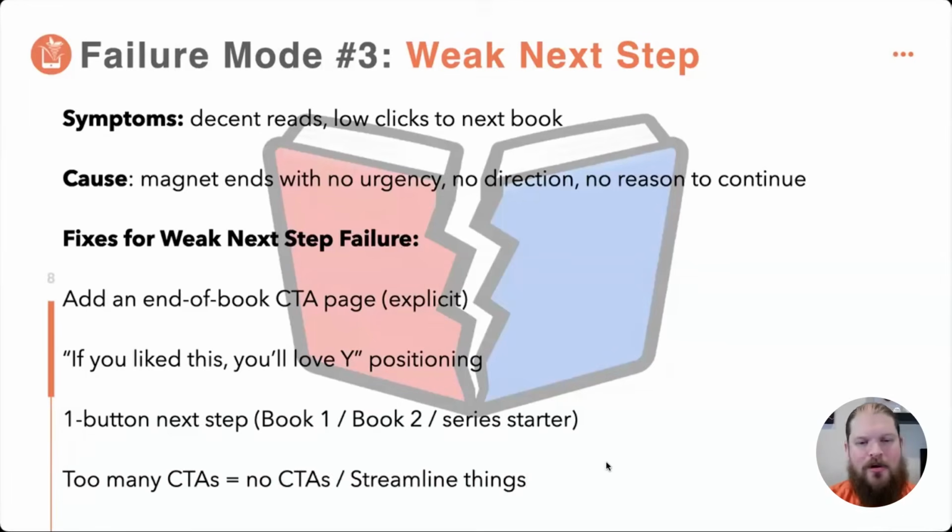And remember, too many calls to action equals no calls to action. You want to streamline things. If you throw a bunch of info at them at that call to action step, it's going to be too much, right? Like, well, you're on my mailing list, so here's book 1, and there's this other bonus story that I've got for you. And then you can go over here and subscribe to join my Patreon. And right, you see how there's just too much going on. We want to streamline it. We want to have a very specific, discrete action we want them to take at the end of that reader magnet.